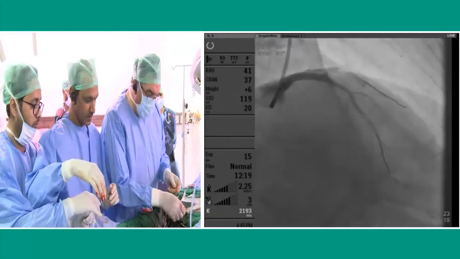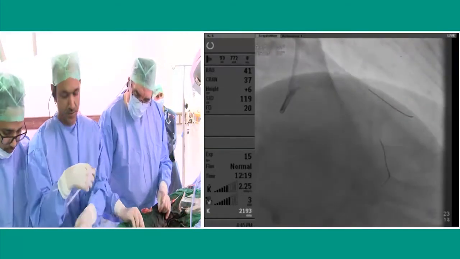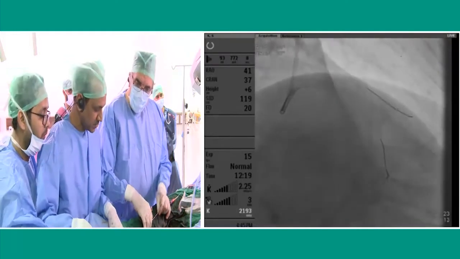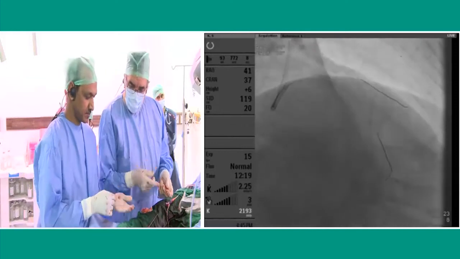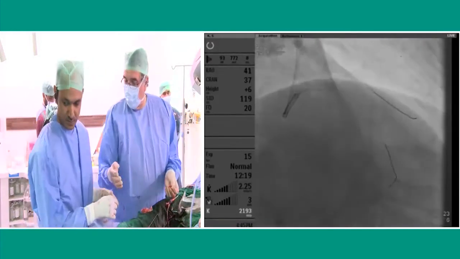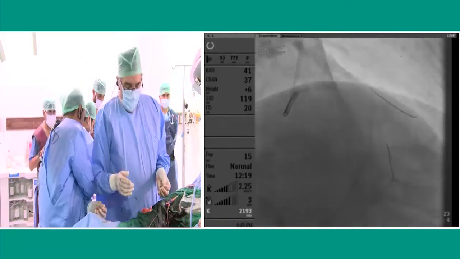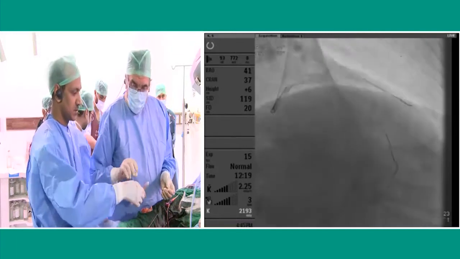Okay, we have the wire, please? Yeah, so this is the jail wire. Okay, this one. So give me this flush. And you need a lot of flush to flush all the needles. Please, the syringe with the water. Yeah, we have to flush all the needles, etc.